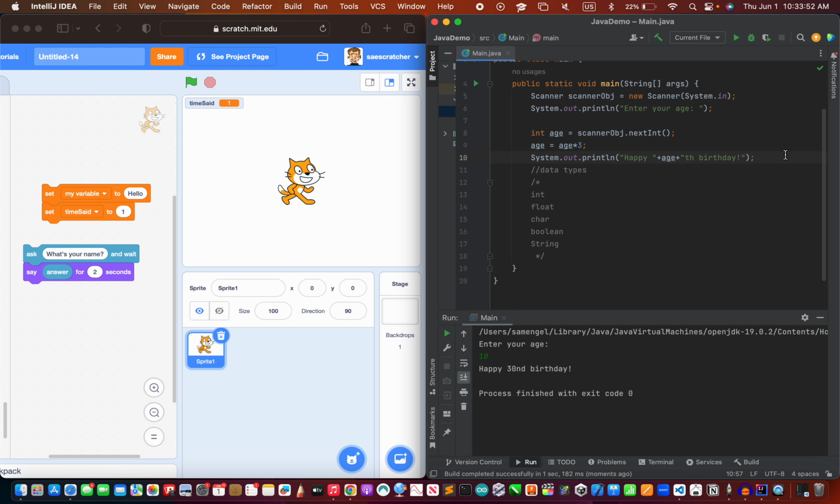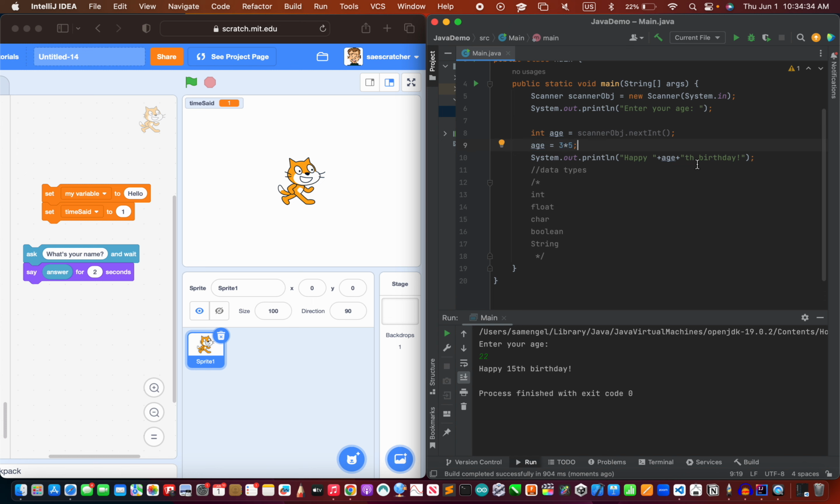But the point is that you can input a value, store it as a variable of whatever type it is. So if it's an integer, whole number, then you'd store it as an int. If it's a string, you store it as a string, as we did earlier, a capital String. And if it's like a Boolean, you'd store it as a Boolean, for example, and so on. And then you can manipulate that variable however you want, or you could reassign it. So like if we did 3 times 5 and ran it, it'll just say happy 15th birthday no matter what we put in, because we just set age to 3 times 5.